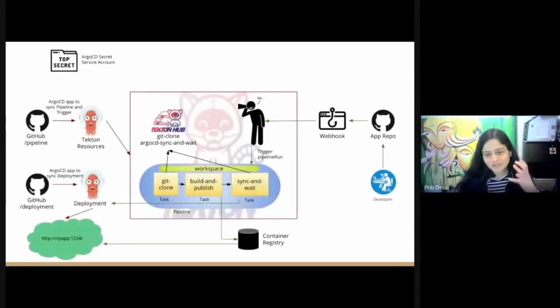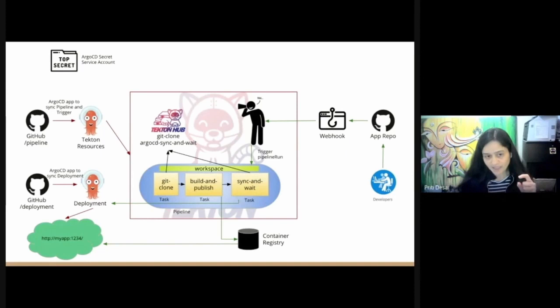For that particular use case, when a developer is committing a change and the image is being built and then the image is being deployed and made available, here we need two Argo CD applications, one for the Tekton resources and one for the deployment.